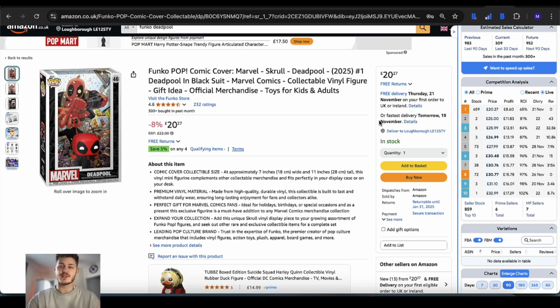And there's a bunch of things that we can basically find out from this competition analysis. So it's really important to look at whenever you do analyze. It's presented to you in a table form, so it's really easy to read. Now, initially, you will see the top 10 sellers. And the reason why is because they're basically the ones that you want to pay attention to. It's the top 10 that you really need to be considerate of. Anyone past that 10 mark isn't really relevant, at least not as relevant as the top 10. So that's why you want to pay attention to the top 10.